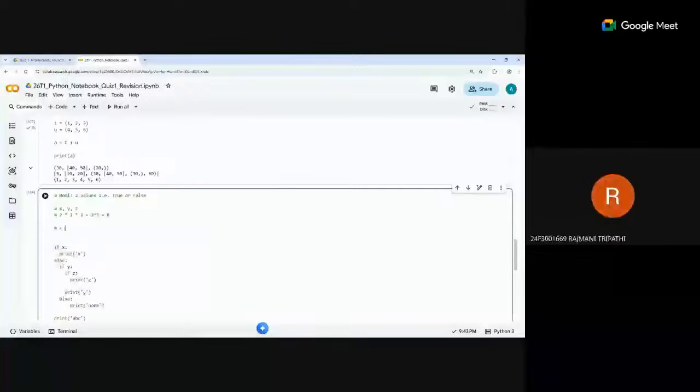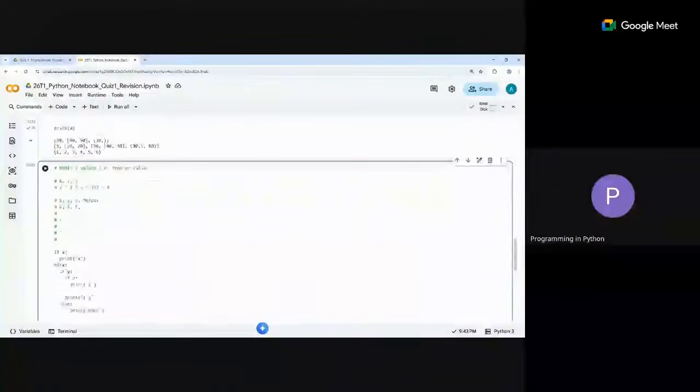Let's make a truth table. We call it a truth table. Firstly we check for X, then we check for Y and Z, like this. Now assume 0 means false, F. Now what happens if everything is false? X is false, so I go to else. Y is also false, Z is also false. What is going to be printed? None. Only Y is printed when Y is true, right?